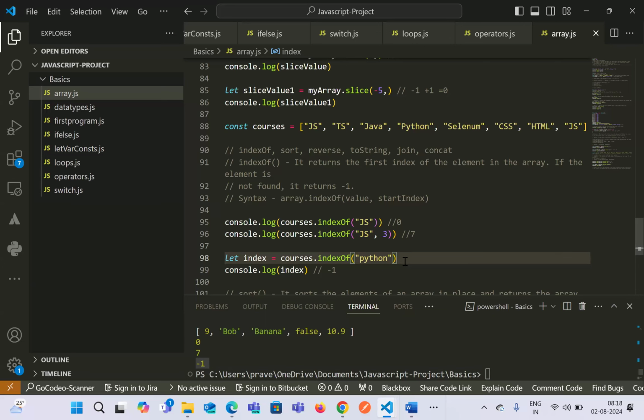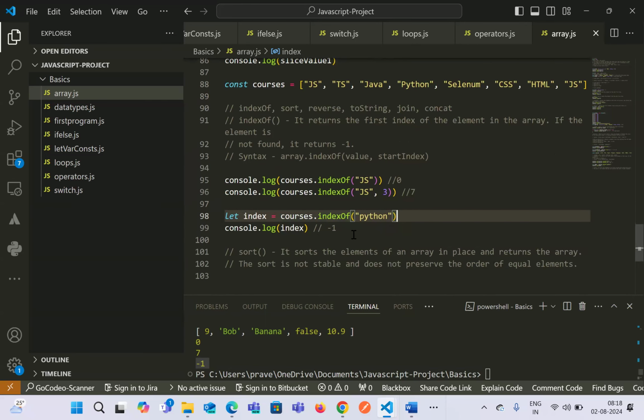So this is the use of indexOf. IndexOf will basically return you the index of the first element by searching inside the array.